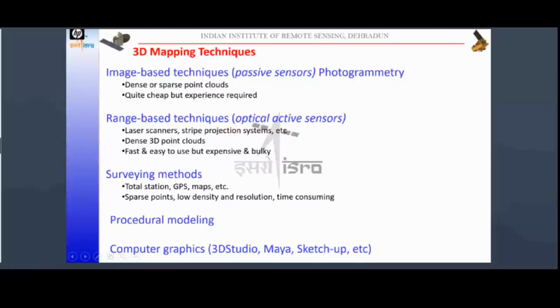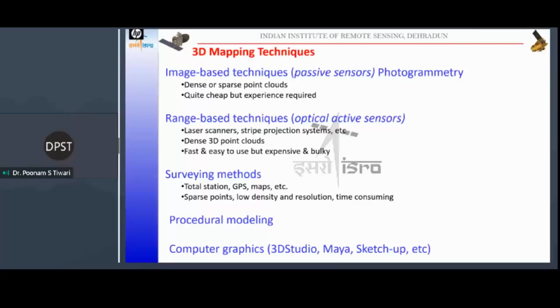First of all, you must have heard about the photogrammetry technique. Photogrammetry is an image-based technique in which images are captured from multiple angles, from various directions, and a dense or sparse 3D point cloud is generated. When we use the camera on the ground, we call it terrestrial photogrammetry.